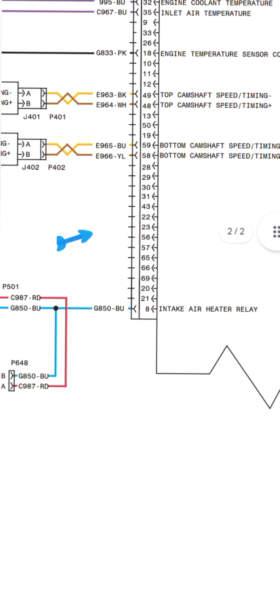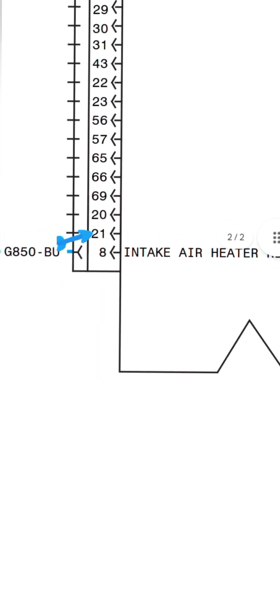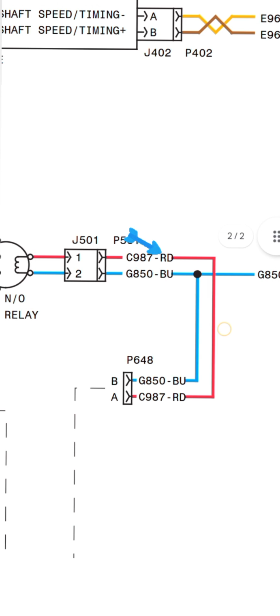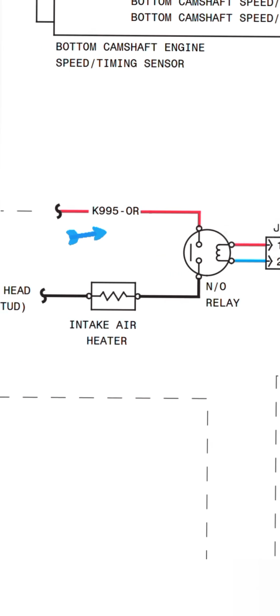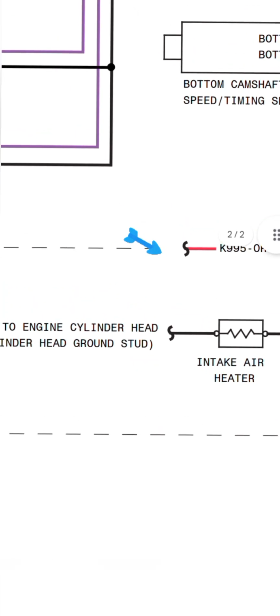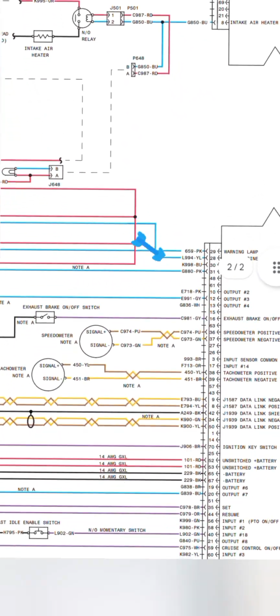Intake air heater relay. This one is pin number 8 of the ECU connector, and this is coming to the P501 connector, jumping to connect with the J501 connector. This is our normally open relay, and one side is going to the intake air heater, and the intake air heater's other side is body ground. The other side of the ECU wiring is the starting winding. I already explained that.